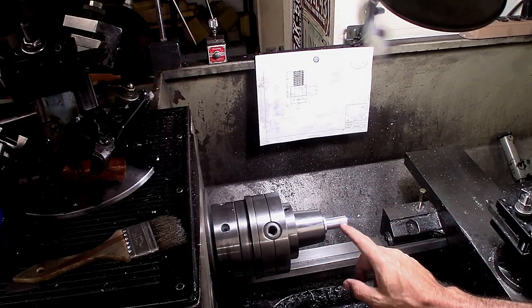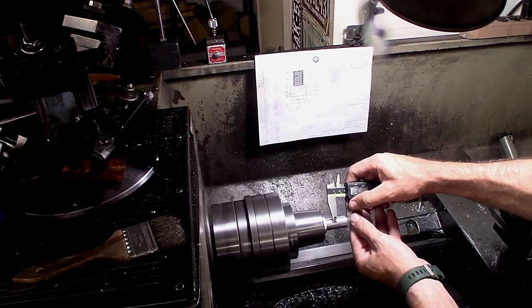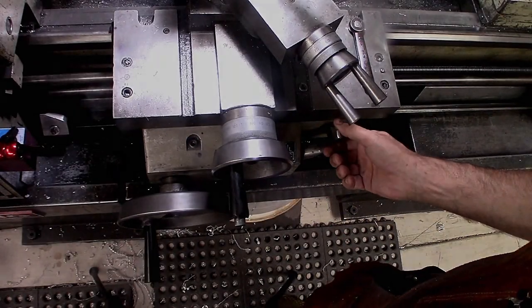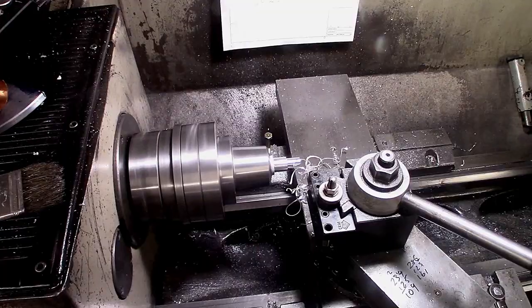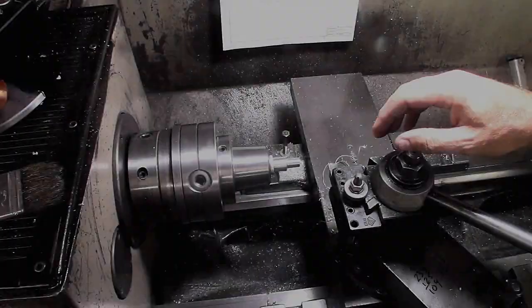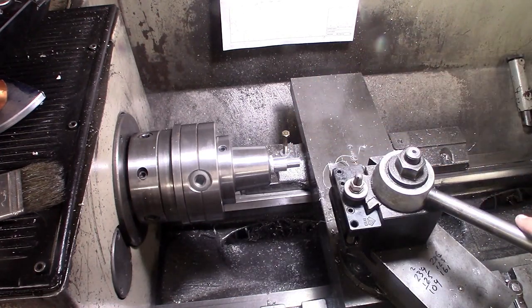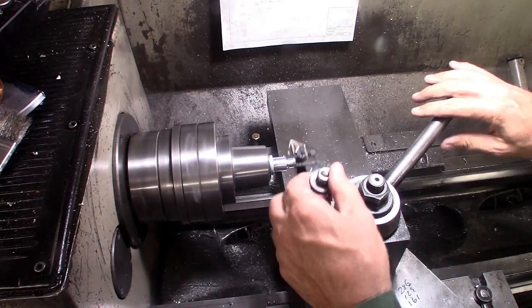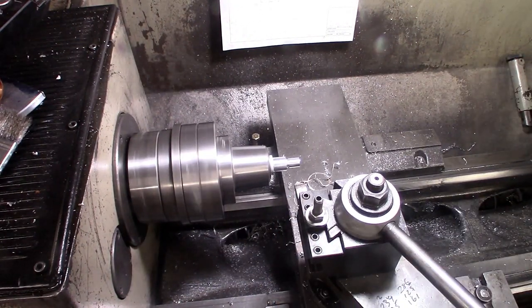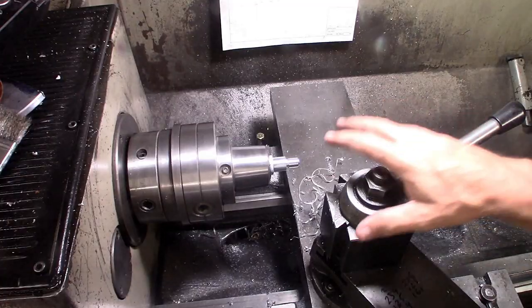Let's go ahead and mark and prepare to cut threads. All right, next I'm going to come in and cut a recess on this side. I'm also going to chamfer this corner. That'll give me a section here for cutting the threads. All right, and next we'll go ahead and set this up to cut threads.